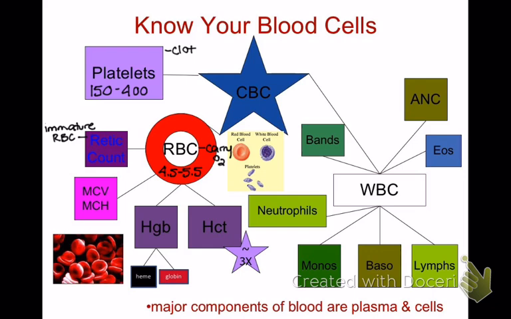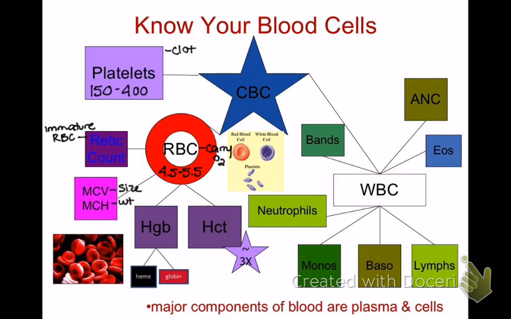If you have a high retic count, that means that the bone marrow is cranking out immature red blood cells, right? So something's going on where either your body has low RBCs or the RBCs are being destroyed and your marrow is saying, oops, we got to get into gear, start making more red blood cells. So things like sickle cell anemia, which we're going to talk about, will have a high retic count because their hemoglobin is being destroyed and they're having to make new ones constantly.